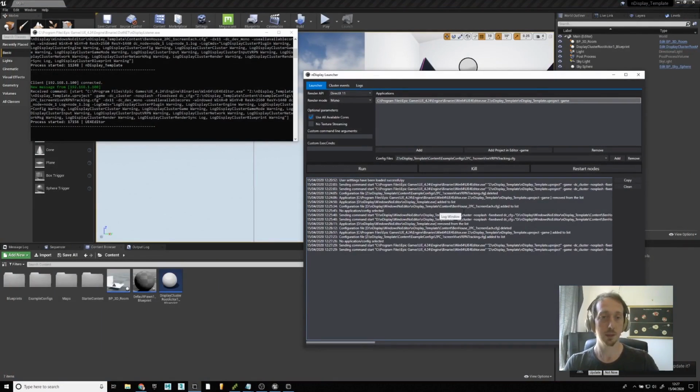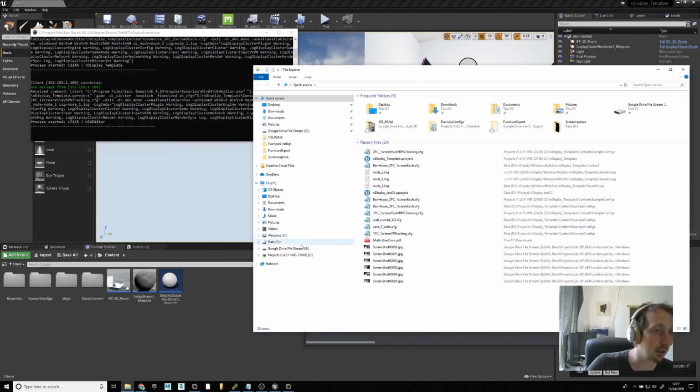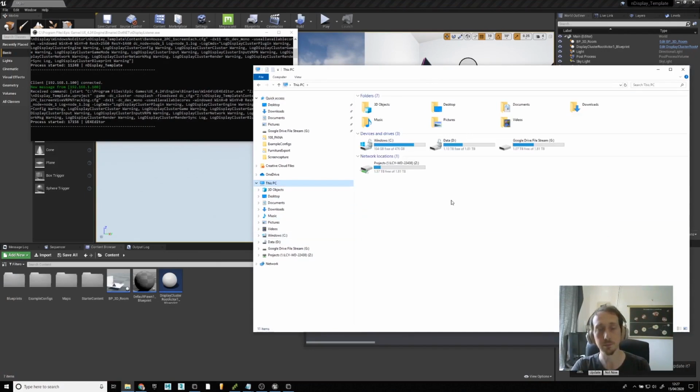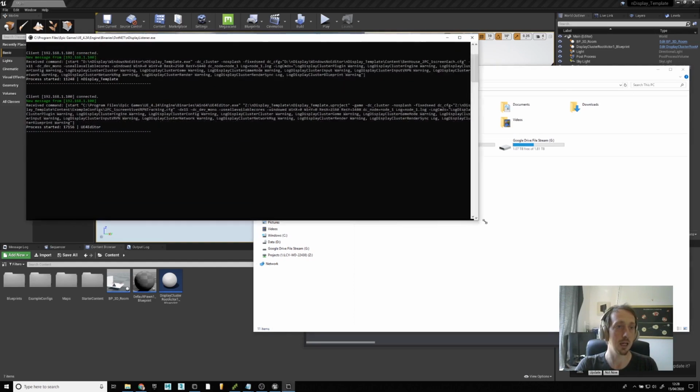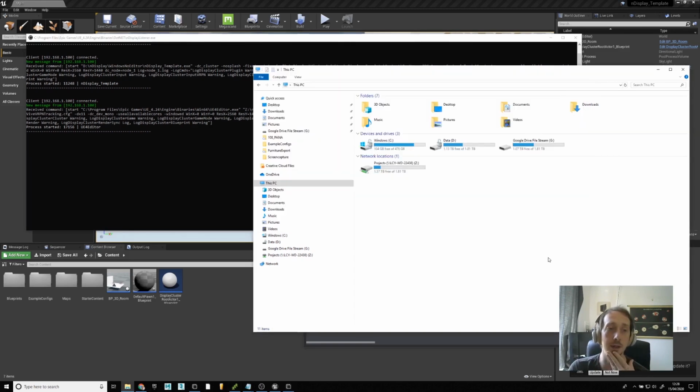So let's talk about these paths and how I've got my architecture set up, because I think it's really important. What's going to happen when you hit run is the listener, as you can see in this dialog here, is going to run some commands. And in order for those commands to be completed, every machine is going to have access to the data that the listener is being told via the launcher and the config file to go and get. So it's really important that the data on all the machines is identical, and there's a couple of ways of doing that.